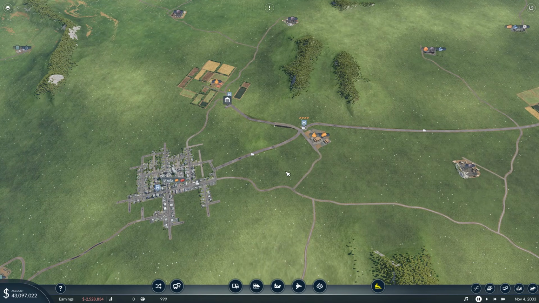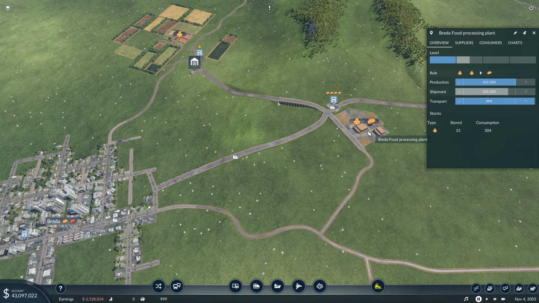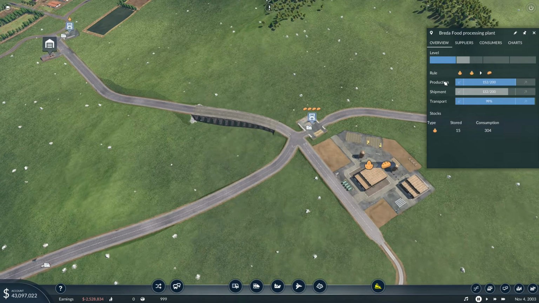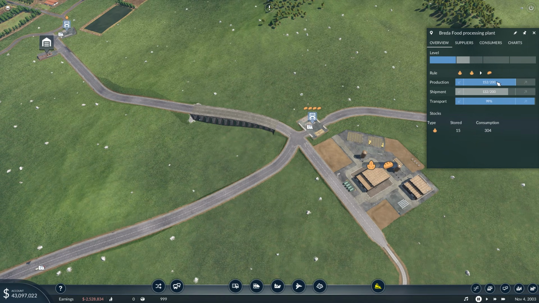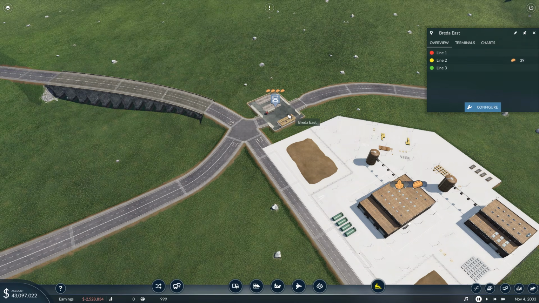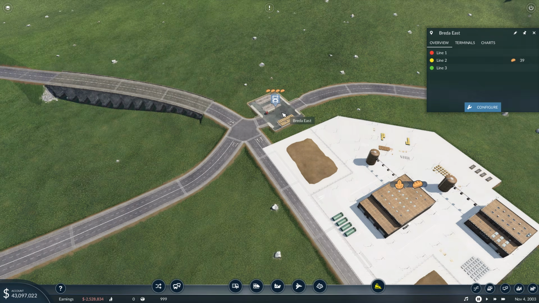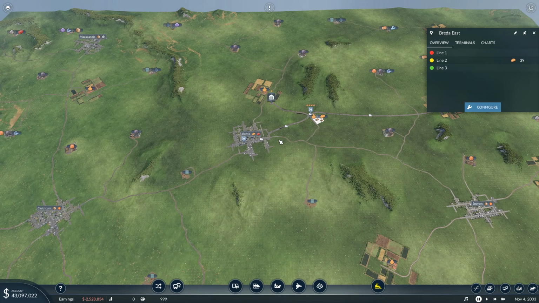Alright, I was hoping this tutorial would be a little shorter, but I hope that I took enough time this way to explain it. You got these three values: production, shipment, transport. Production is how much it's going to actually be producing. Shipment is how much it's trying to deposit onto your truck stop, for example. Could be an airport, could be a cargo station, for trains could be a cargo dock. How much you're transporting is actually how much are you bringing away from your terminals, from your cargo deposits, whatever they are, to the actual end user.